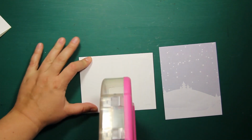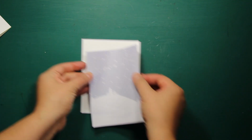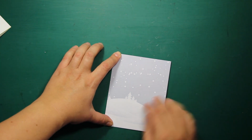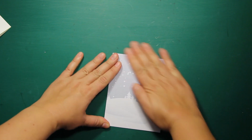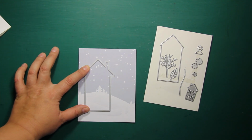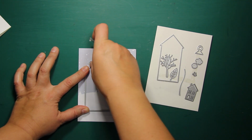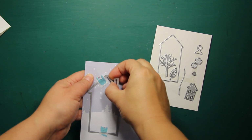Now I'm backing up this piece of paper with the thick white cardstock. I'm going to turn it into a shaker card panel, and that is why I want it to be extra sturdy and not sagging. Then I'm going to use the largest die from the set that cuts out a house outline. I'm placing it on my card panel, then I'm taping it down and I'm going to send it through the die cutting machine.